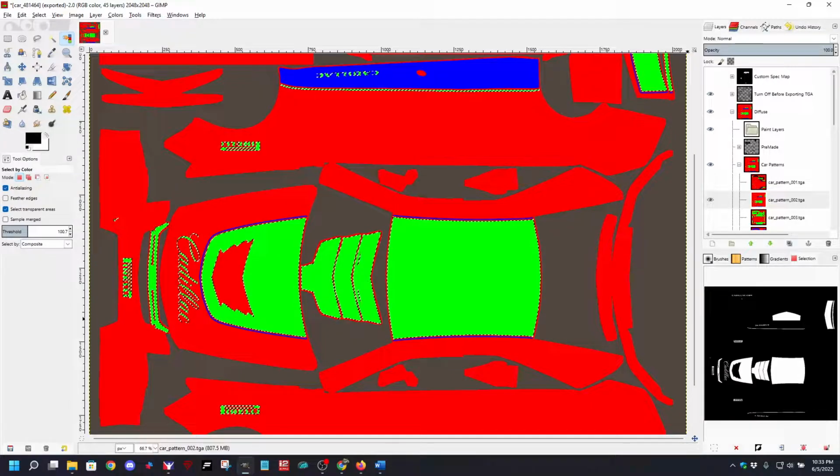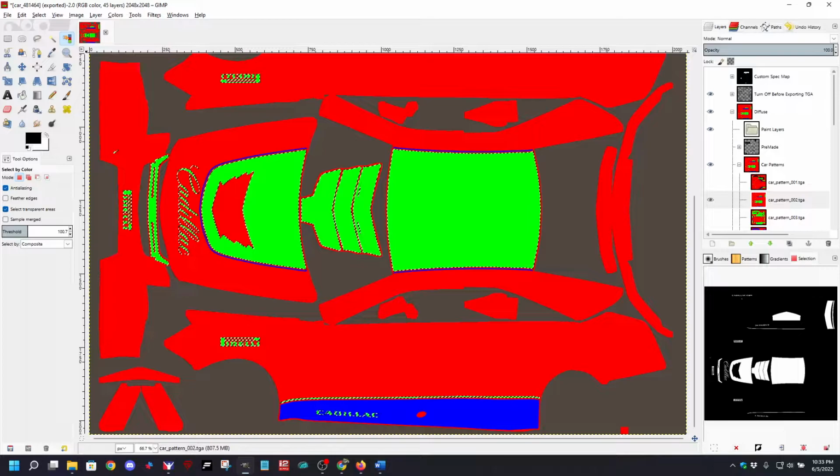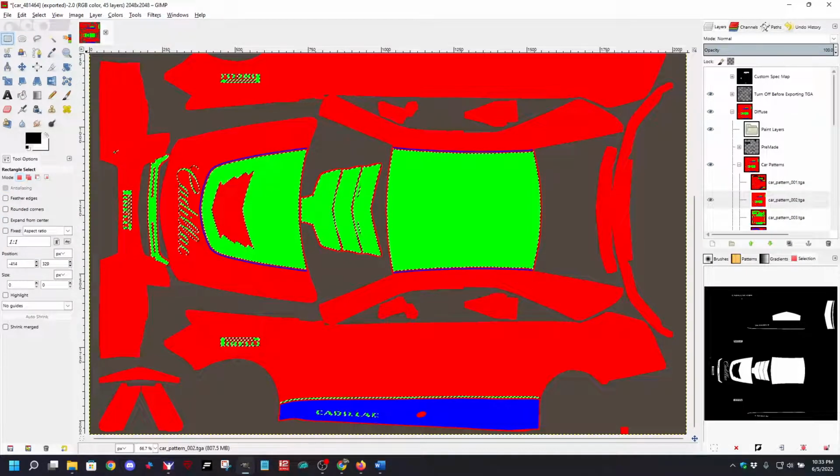All right, now I don't want the little Cadillacs and the Pirellis because I'm going to put those things on myself. So I'm going to take my square tool, and these little boxes right here on the left in your toolbox, this one makes a new selection. This one adds what you do to the selection. This one removes what you do to the selection. So that's what I'm going to do. I'm going to remove those words, those names. There goes Pirelli. He's gone.